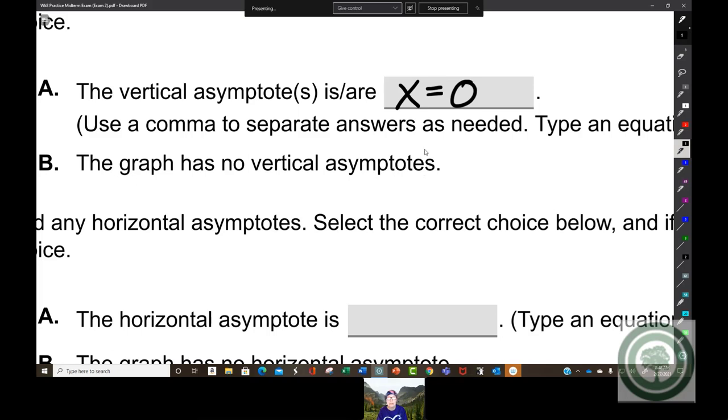And there are some of the rational functions that are exceptions, which don't have vertical asymptotes. Most of them do, but some don't. But we're not dealing with those. If you take calculus, you'll deal with the exceptions. I don't want exceptions in our class. Not a vertical asymptotes anyway. So vertical asymptote, there's one. X equals zero. A big old vertical line going through X equals zero.